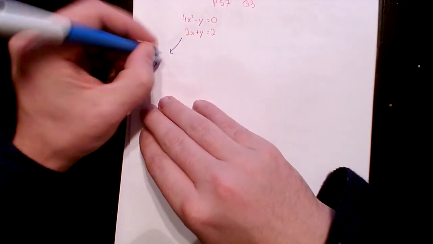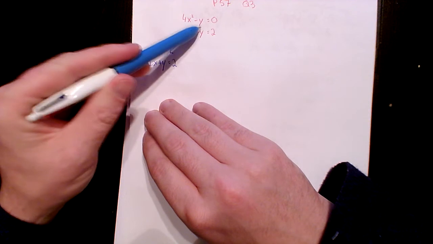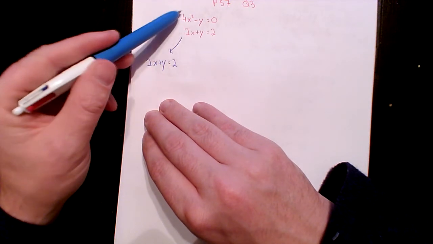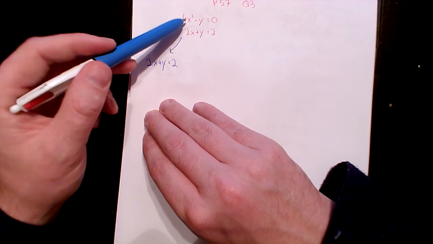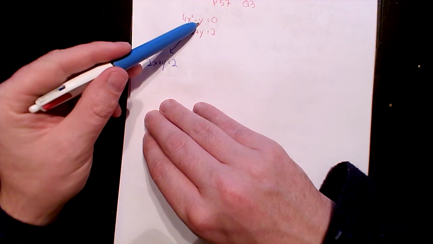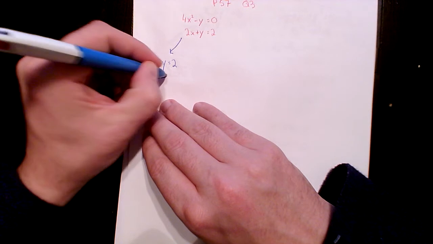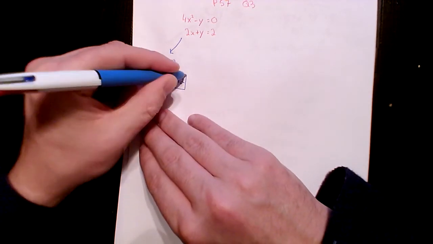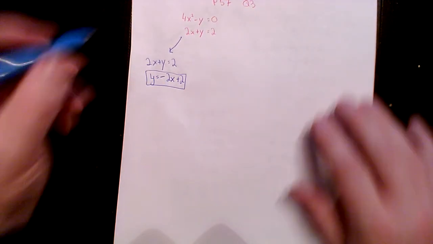So we have 2x plus y equals 2. Now I'd like to get x's in here. Okay, you could get y's in here if you want, but you're going to have to square it all out. It might be a little bit messy. Okay, but you could do it. It's no problem if you wrote x's in terms of y's. But I'm just going to write y's in terms of x's. So it'll be y equals, and I bring the 2x over, it'll be minus 2x plus 2. Okay, so really what that's saying is y is the same as minus 2x plus 2. Great.